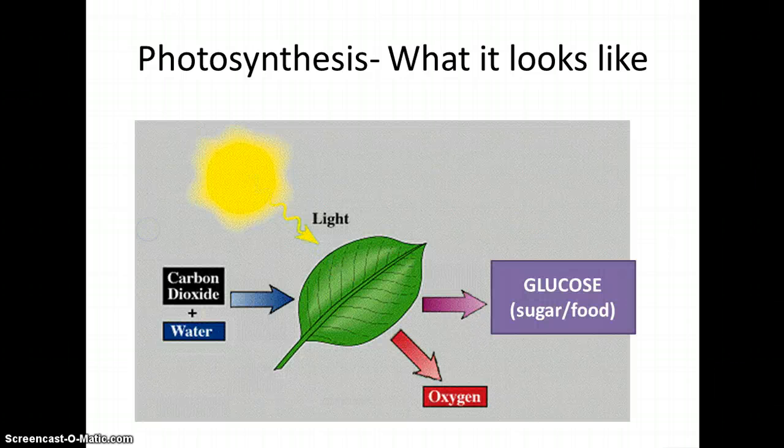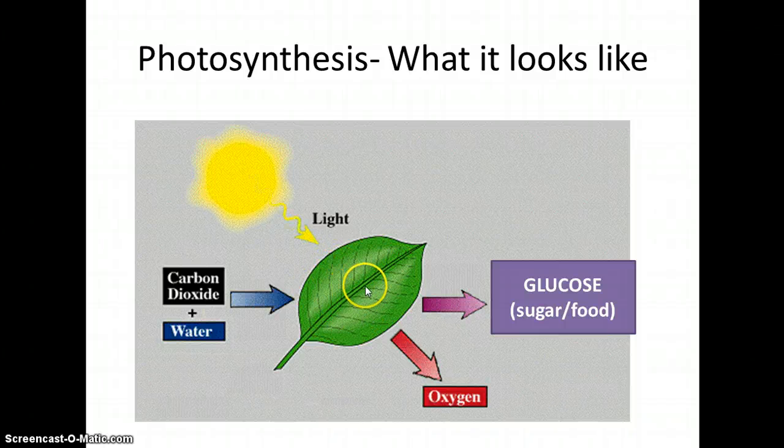So what does photosynthesis look like? Well, basically a plant needs sunlight, carbon dioxide, and water. All of those things need to eventually make it to the leaf and into the chloroplast of the cells in the leaf. All of those things get mixed up, kind of like ingredients. Just like when you're cooking in your own kitchen, you have to mix up the ingredients to make whatever it is that you want to make, whether it's a birthday cake or something like that.